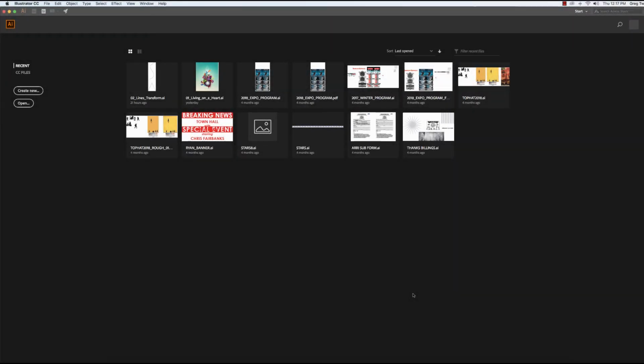Okay, we're going to be working now with a very important tool in Illustrator, the pencil tool. This is a freeform drawing tool that has a lot of power and a lot of settings to get exactly what it is that you're looking for, or assist you in your own illustrative work.